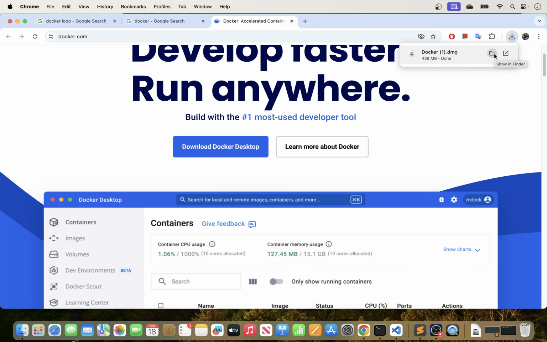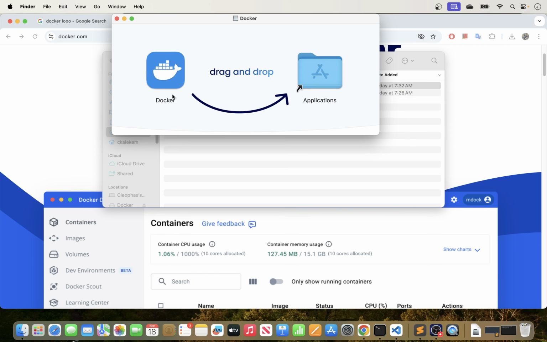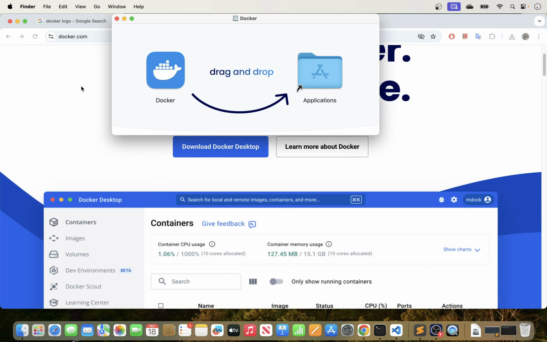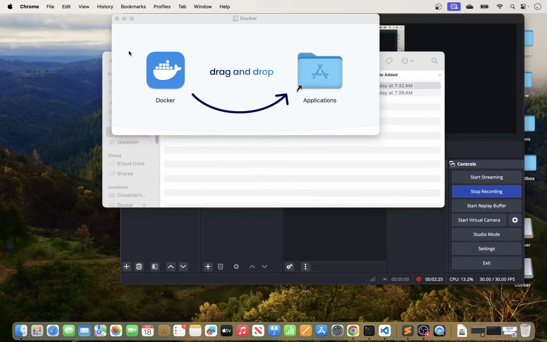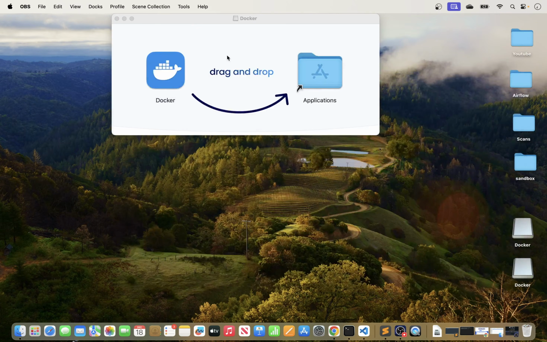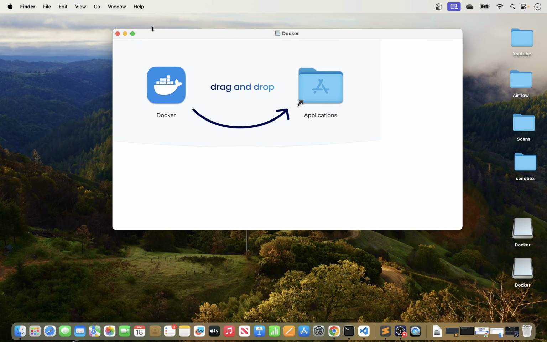Okay, so the download is complete now. To begin the installation process, you can do two things. You can just open it directly from here and double click it, and then it's going to show you this icon here. The other way of doing that is if you go here and open it directly. I'm actually going to do that, but whichever way you do it is fine. I'm just going to minimize these running applications. Okay, so this is now the download, right? So this is how you begin the installation.